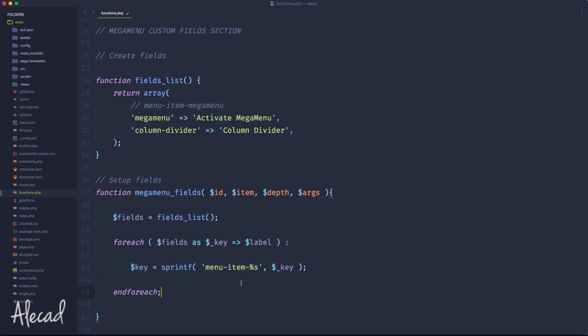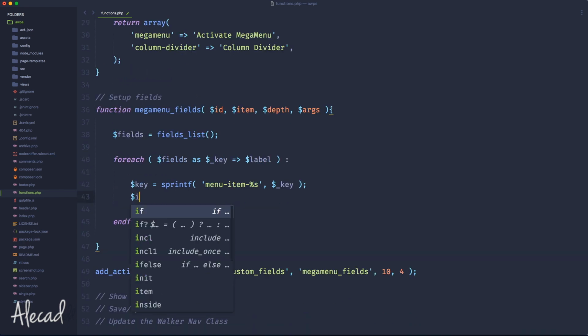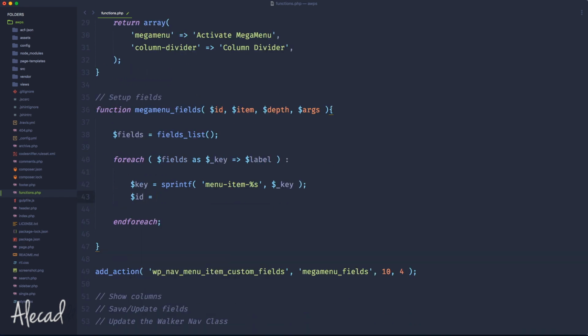Otherwise, WordPress won't recognize it. And WordPress will assign it automatically, even if I don't define it, not even here or here. If I just pass simply mega menu, WordPress will automatically prepend the menu item to my ID fields every time I save or update my fields. So if I don't assign it manually, I'm gonna have a bad time because I cannot retrieve what's stored in the database related to the unique field. So just remember that.